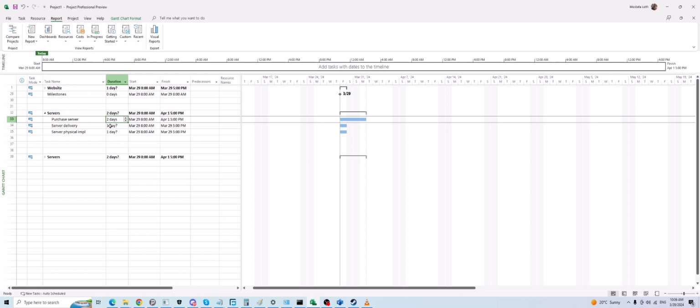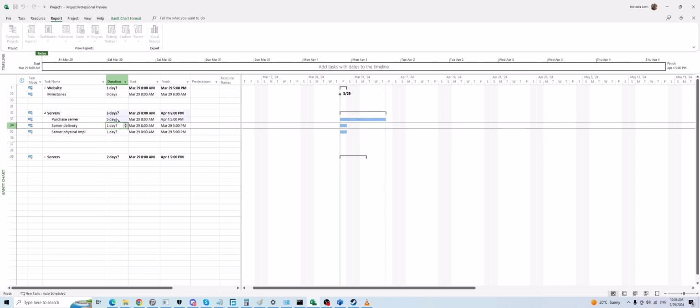You need to prepare some documents, get signature approval from your boss and the procurement team. A lot of internal processes may be required, and you may want to add them as separate tasks inside of Microsoft Project. That's fine. But at the end, let's say this process takes 5 days, right? 5 days. Then what will happen?